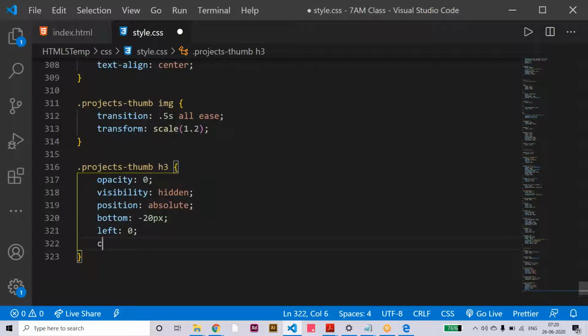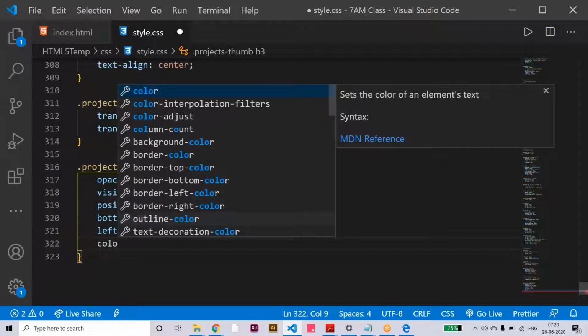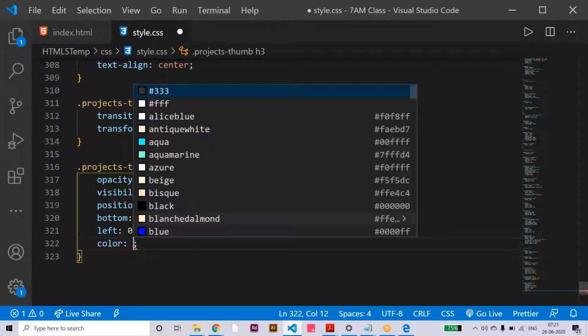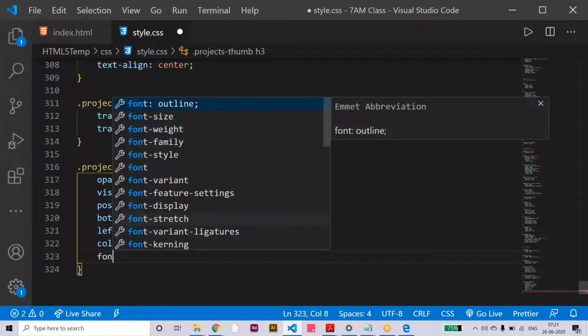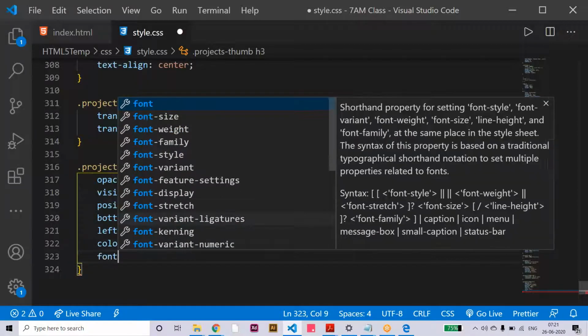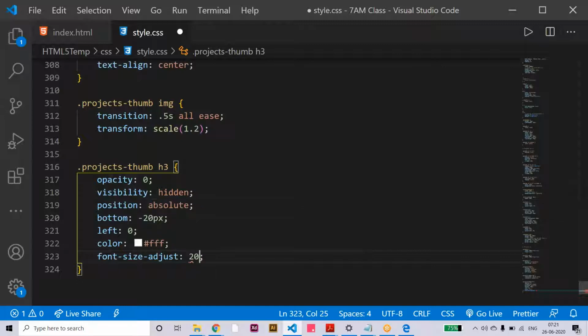And here I'm going to set the text color. The default color is black, right? So I'm going to say text color is white. And other CSS, like for example font size and font name, these are all options. Font size I'm going to do around 20 pixels.